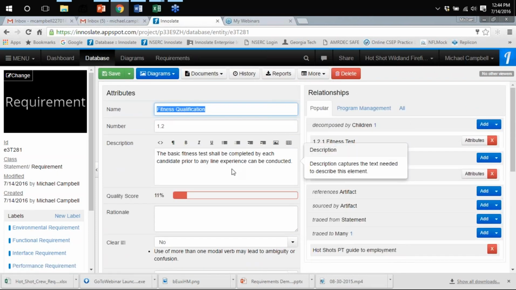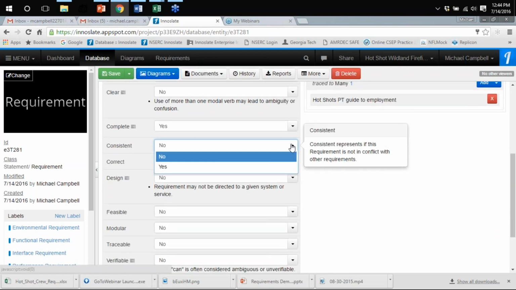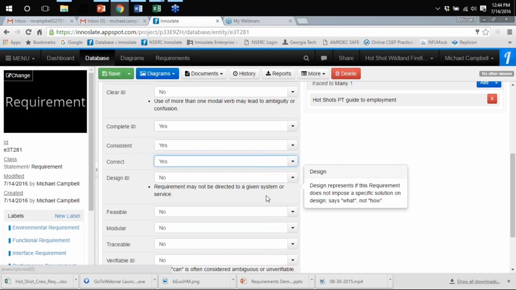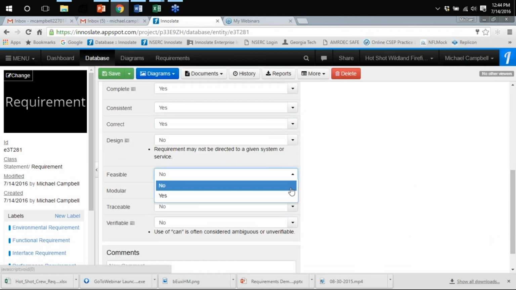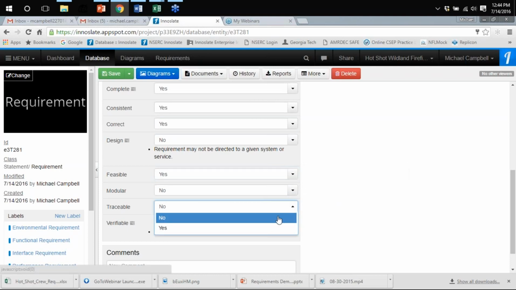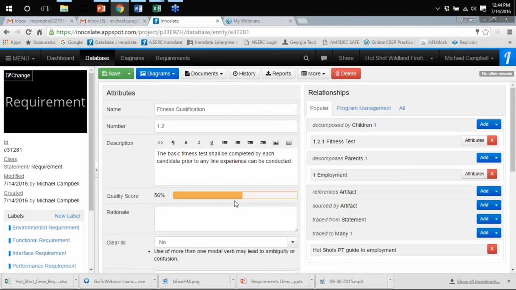So I probably need to work on this requirement to make it not ambiguous or reduce the modal verbs. But I can say, well, it's consistent, build it up a little bit. My requirement may not be directed to a given system or service. Okay. And traceable. So as you can see, my score has gone up. I've improved it a little bit, but this is all part of the requirements analysis.